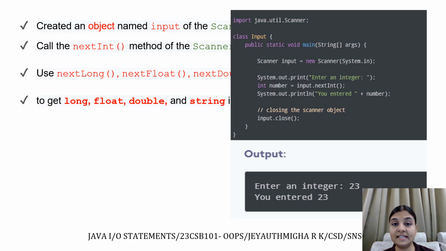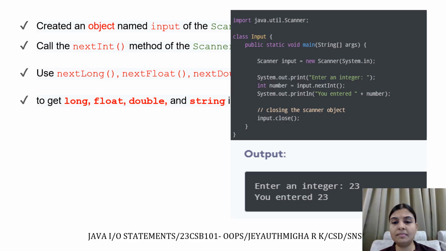For that, the syntax is the keyword import and then java.util.Scanner, and then the class definition goes: class name, main function, and then we need to create an object for the Scanner class, which says Scanner. This object name is user defined. You can have it as you like.